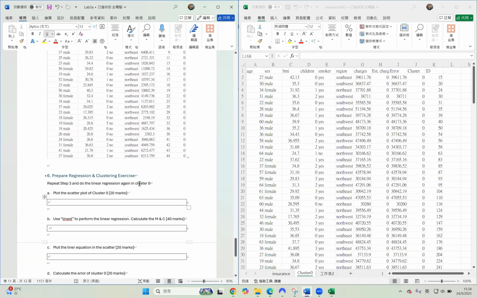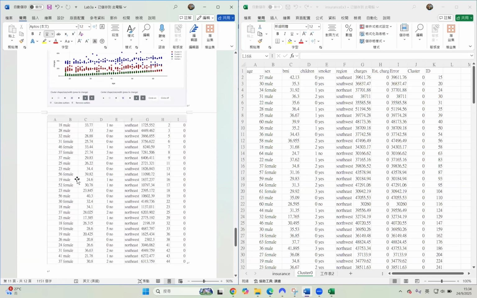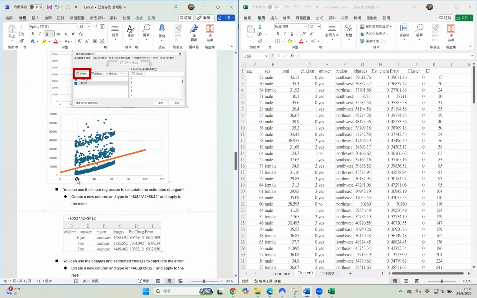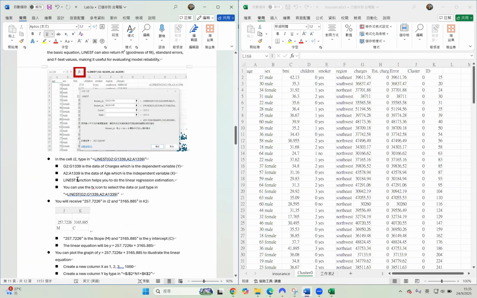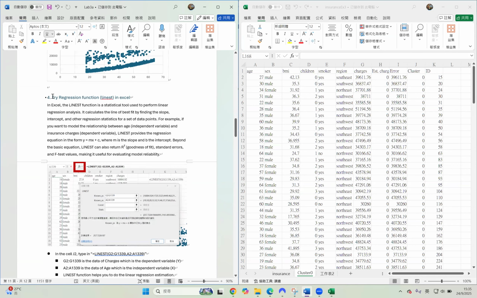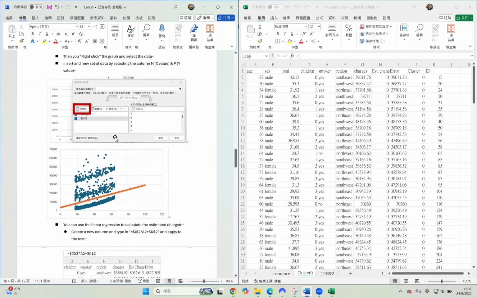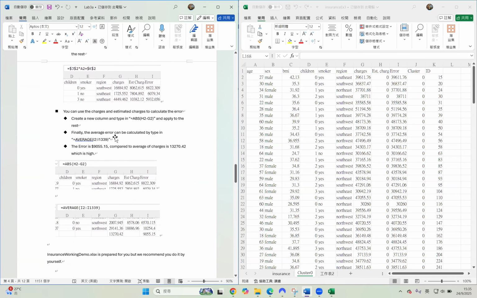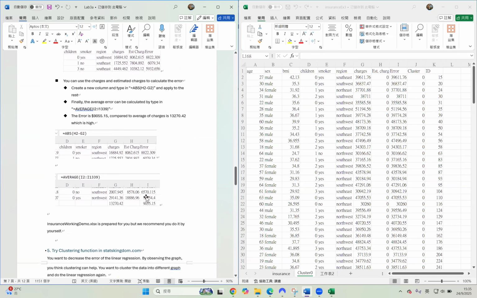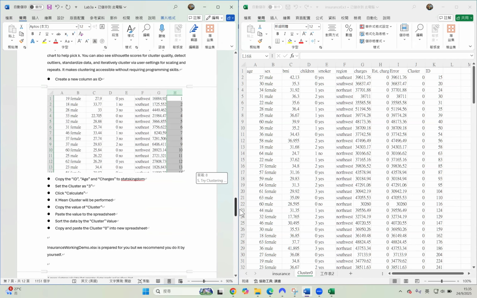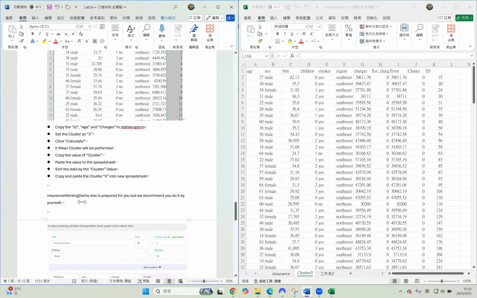So your online exercise is to repeat all the things in step 4. Again, plot the graph, do the linear regressions, calculate the error, and compare the error of cluster 0 with the whole data set to see whether there is an improvement or not. The whole exercise is not so difficult because I've also prepared the Excel for you here.